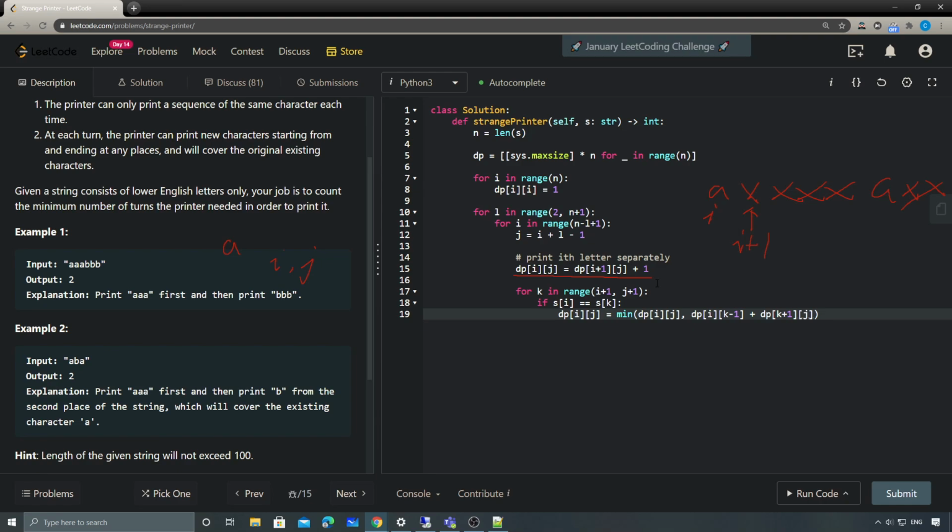But since k plus 1 could be greater than j here, we can simply have an if-else check. So we use dp[k plus 1][j] if j is greater than k, else 0. And in the end, we simply return dp[0][n minus 1]. That's the answer for the entire string: the minimum turns we need to print it.